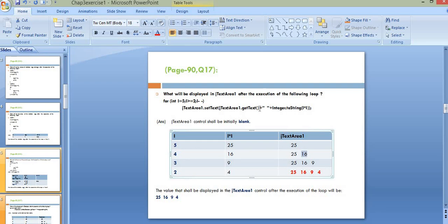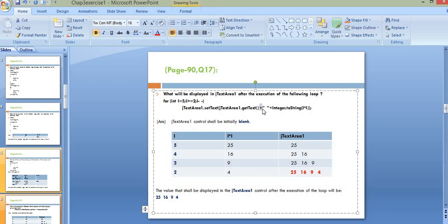So using the plus operator, we cannot perform addition of the values 25 and 16 to give 41. Instead, this plus symbol will just concatenate these string values 25 and 16 to give 25 space 16.